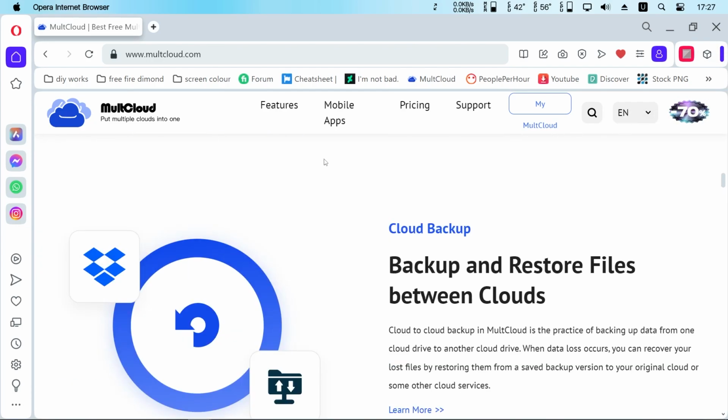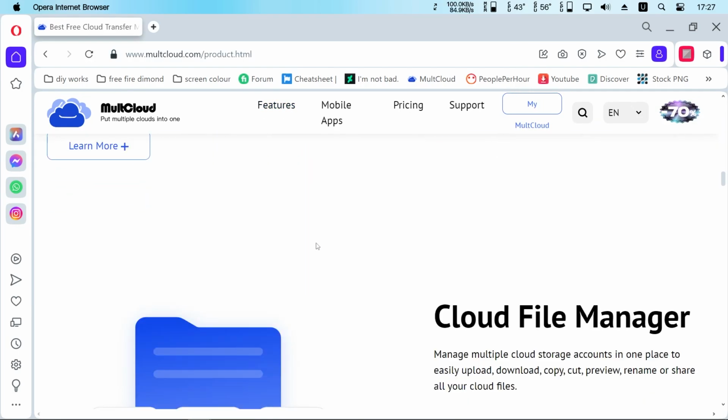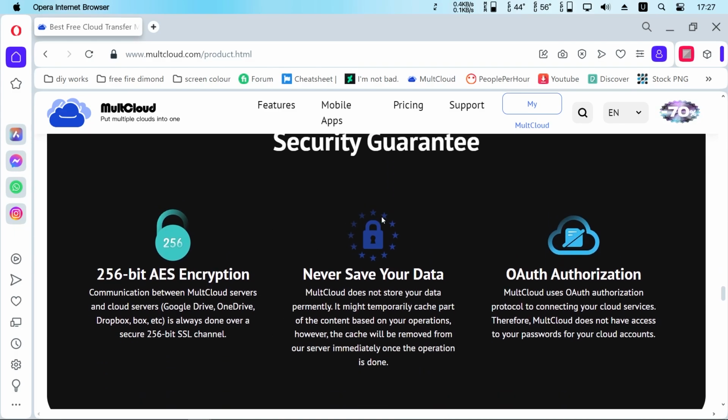If you click on Features, here you can see a lot of features they are providing and which kinds of drives are supported. You can see from here. At the end of the page you can see they are giving a security guarantee. This is the security they are providing.